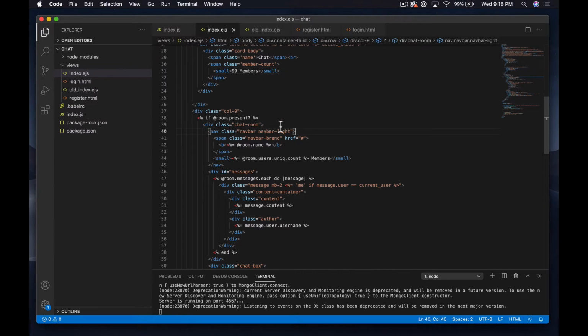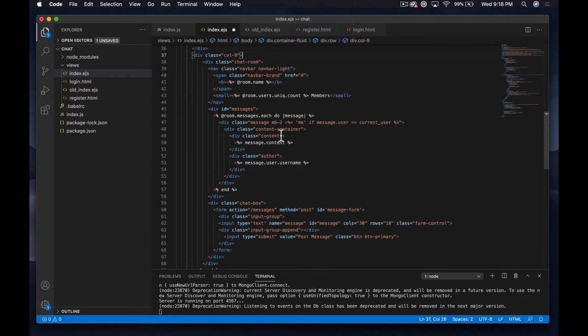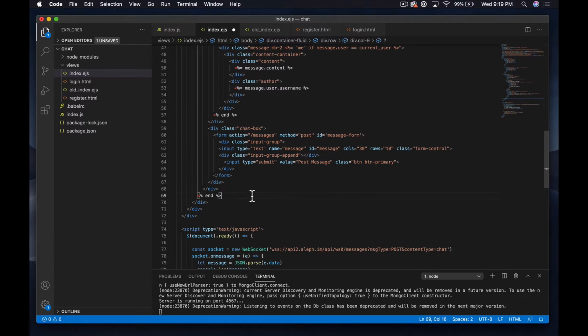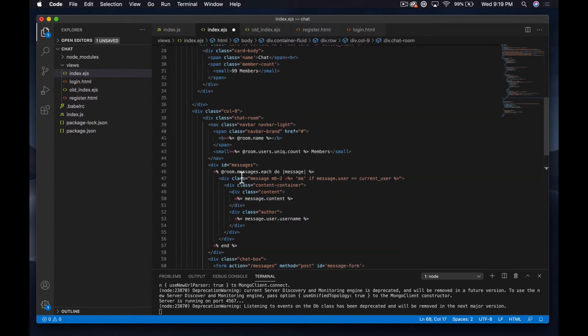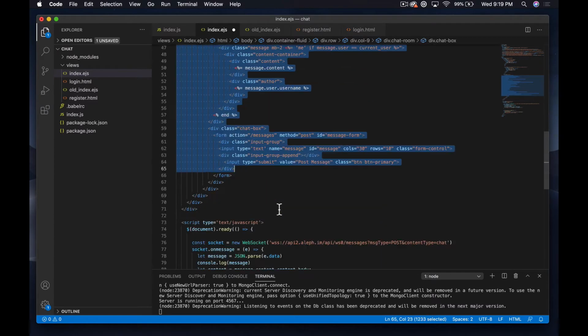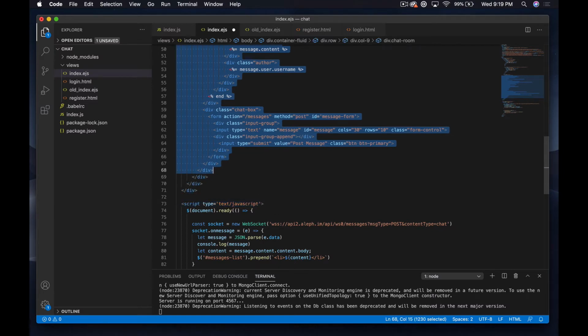So right now we don't have the concept of a room. Obviously we would have to change it so that it's not Ruby syntax, but for now I'm going to go ahead and just get rid of some of the looping related to room, and we're just going to assume we're in this main chat.